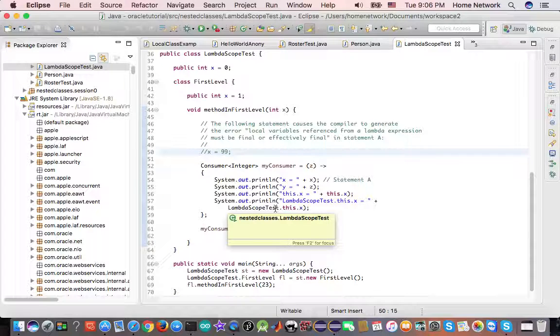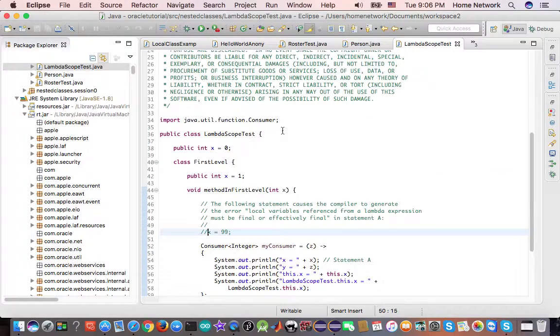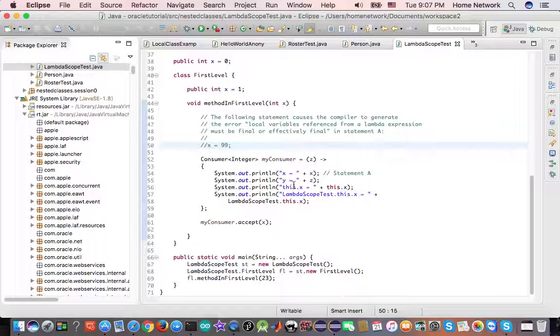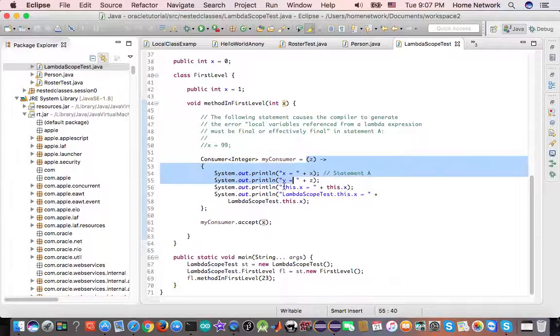That's pretty much what we need to talk about regarding the access of the lambda scope. It's exactly the same as an anonymous class and a local class about how to access their enclosing scope and the variables defined in their enclosing scope, and also how to reference the instance variables. The only difference is the lambda expression doesn't introduce a new level, so there is no shadowing effect.